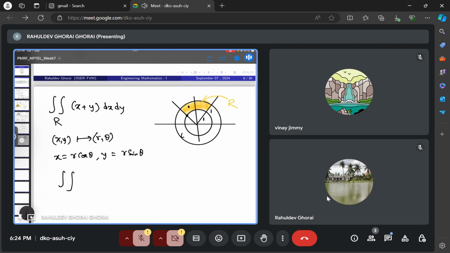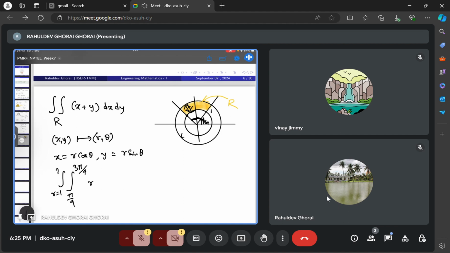So then what will happen? What I can do is change r from here to here, that is, r from 1 to 2. When we vary r from 1 to 2 here, we have to vary theta also. Theta will be, let's say this is 5, these are the same, but it's 5 pi by 4 to 3 pi by 4. So this angle is 5 by 4, and the total angle will be 3 pi by 4. So 5 by 4 to 3 pi by 4.